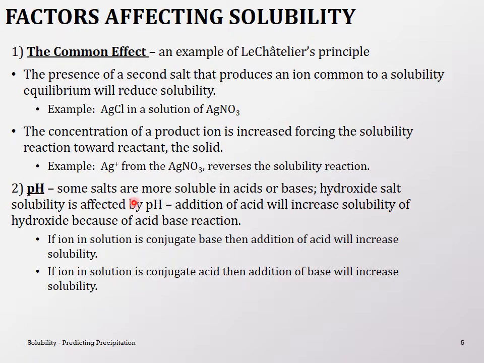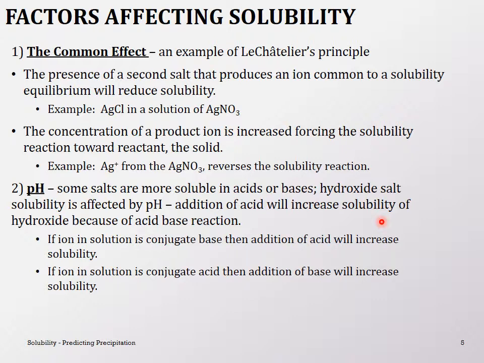Some salts, as you remember, are more soluble in acids or bases. Depending on what kind of salts you're talking about, and also even if you had strong acids or bases, those will be affected by pH as well. If you have a hydroxide salt, it would be affected by pH, as in the addition of an acid will increase the solubility of a hydroxide. In the previous presentation, I mentioned the solubility of aluminum hydroxide, which was so low in water. But if you add a little bit of acid, it will increase the solubility. That's what we're talking about here.